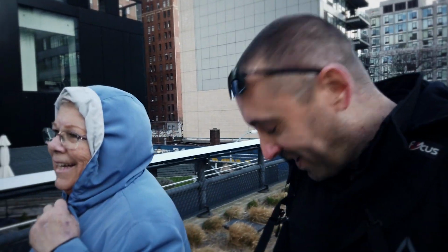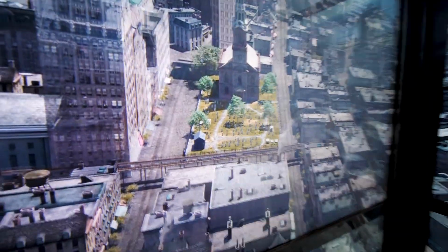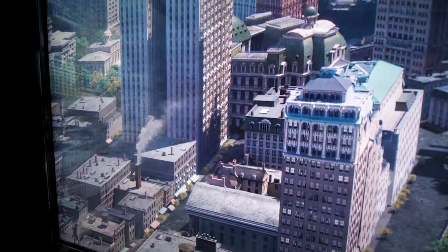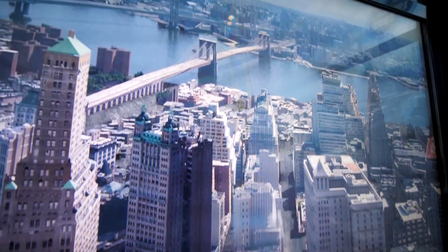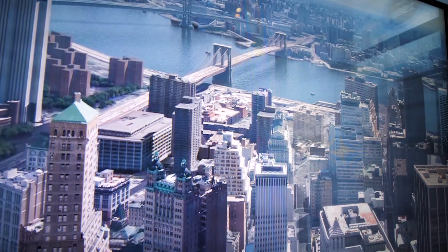One World Trade Center has this really, really impressive elevator ride that goes up. It's basically a 3D show as you're going up to the top that's showing you the development of New York over the course of, you know, 100 years. It starts off with forests and you gradually see the buildings getting bigger and bigger. But the perspective of the 3D camera is changing as you go up. So you're seeing parallax. It's just wild. It's almost worth the money just to go up the elevator.